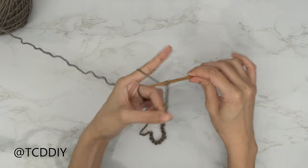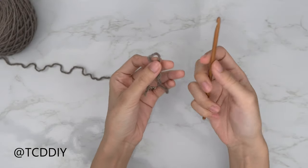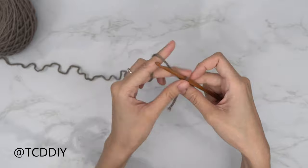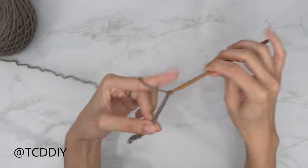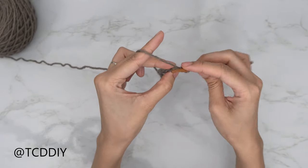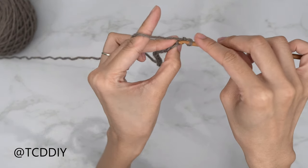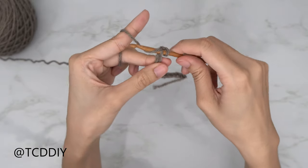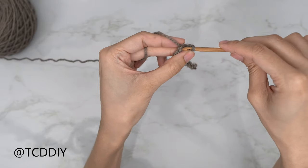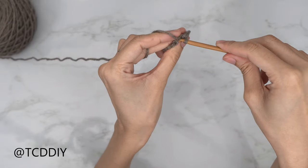116 is the number of rows I'll be going in with for my waistband. To make our waistband, we chain up for the height we want — for me, about two and a half inches tall, which is four centimeters, so I'm going to chain up 12. Now that I have my chain, I'm going to block off that last chain, do a chain up of one, and into that blocked-off chain with the second chain from our hook, insert our hook with a slip stitch — yarn over and pull through everything. Put one slip stitch into every chain.